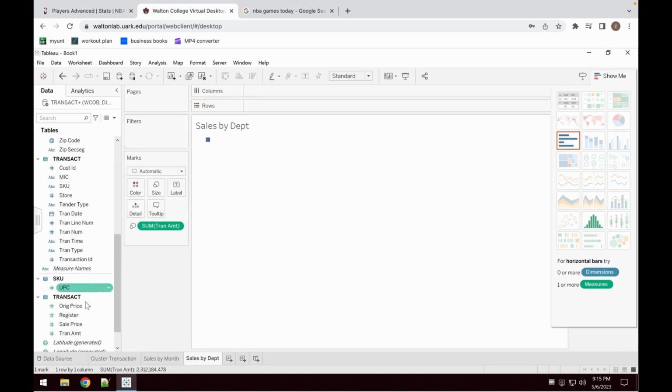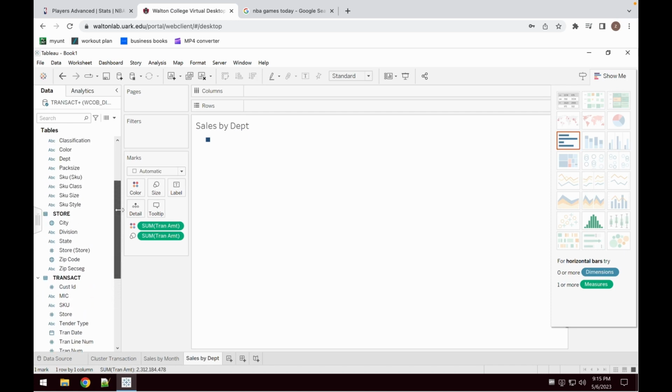And then same thing, but this time it's going to be in color. And both of these are going to be sum. And we're going to put one of the department description tables in as a label.